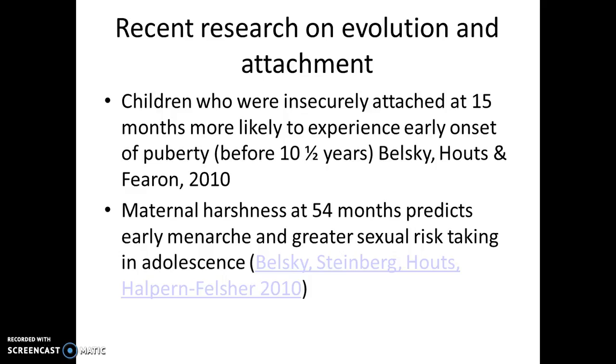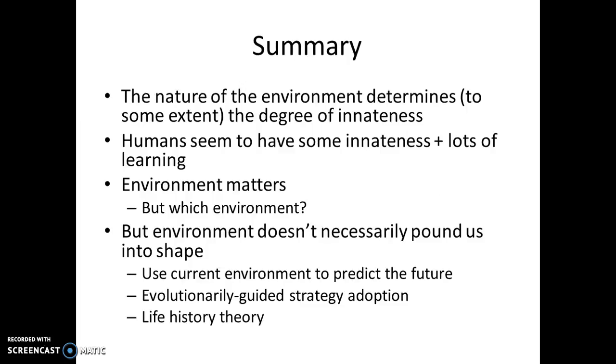the possibility is I'm not going to be around that long, so I might as well have kids. Whereas if the environment and parental behaviour is signalling stability and investment, they say, well, I'm likely to be living a long time, therefore I'll hang on, have kids later, have fewer kids, and invest more in them.